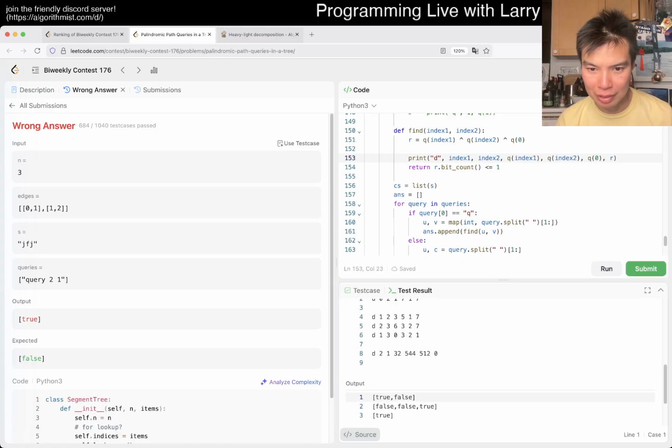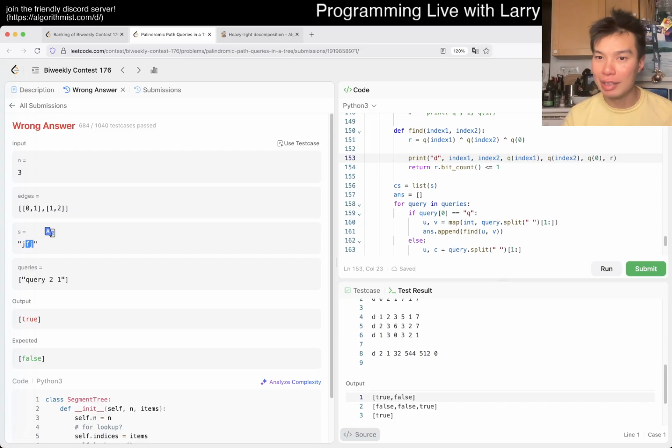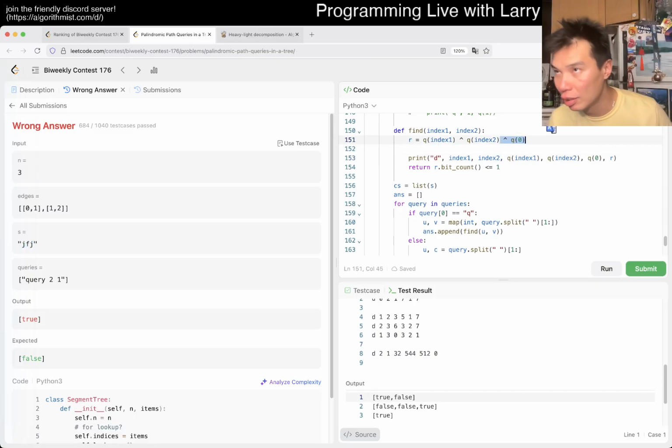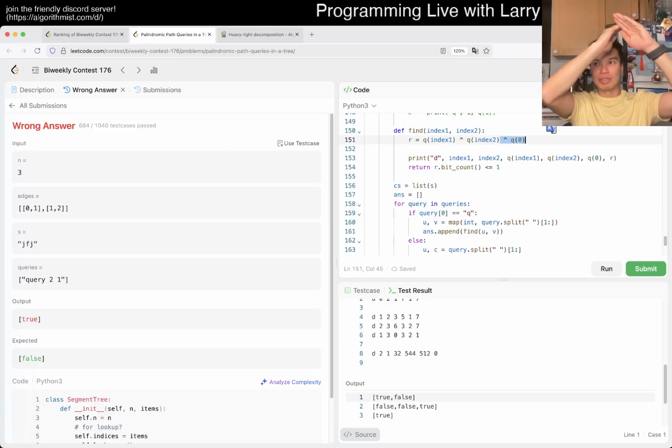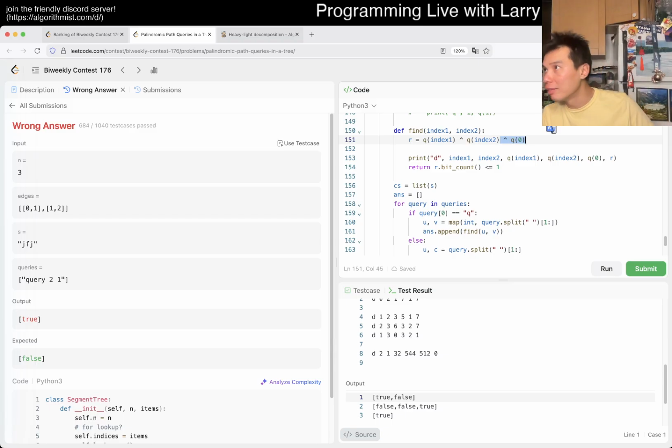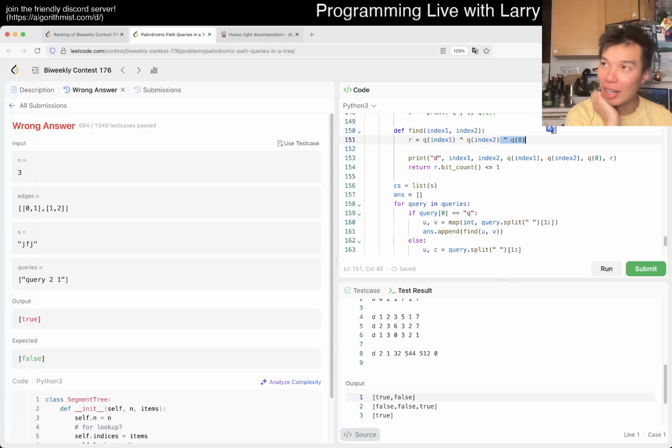That is confused. Okay, so JFJ is fine and FJ is not fine, right? And F. Oh no! Wait, maybe this hack is not right for stuff that doesn't include the root. Because okay, you have this thing and then this thing, and they include the root. But if the other intersections don't include the root, then you don't do Q0, right? That's actually wonky. Okay, how do I fix this?